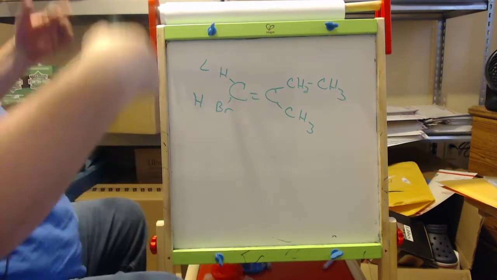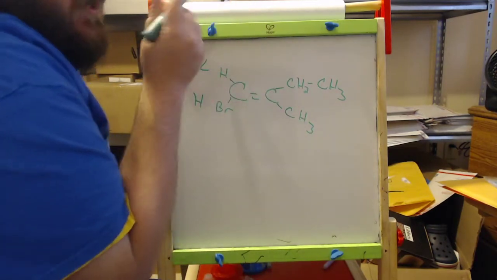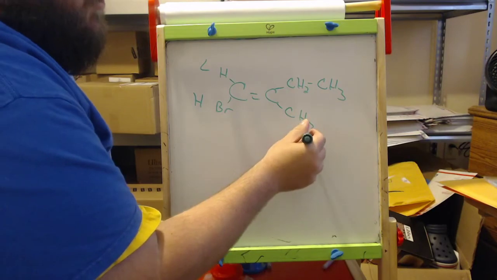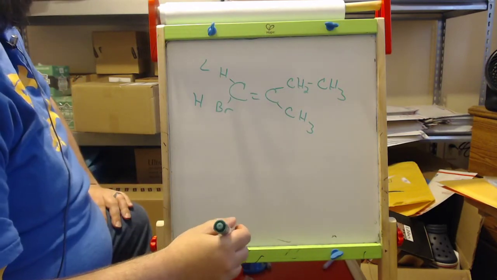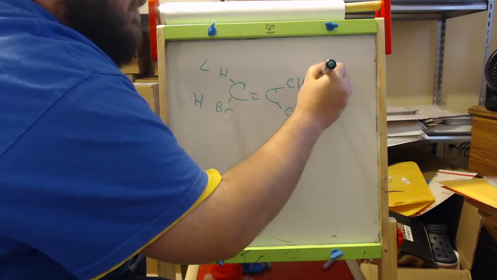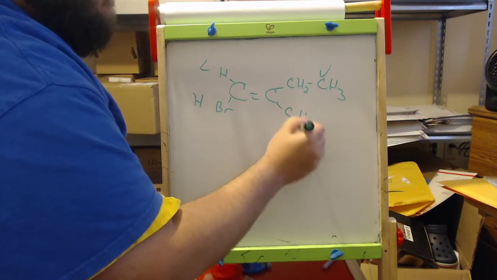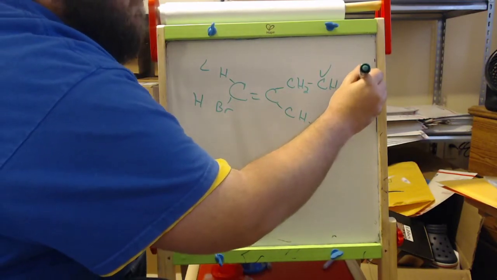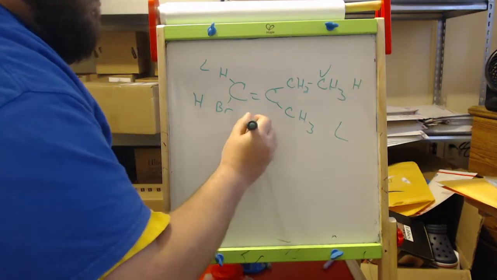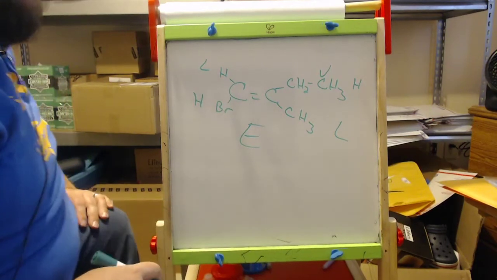Okay? So we go to the next thing. A hydrogen, tie. A hydrogen, another hydrogen, tie. A third hydrogen and a carbon. Our third tiebreaker gets a carbon versus a hydrogen. This carbon's higher atomic number than this third hydrogen. So this would be the high, this would be the low. These are across from each other. This would be E.